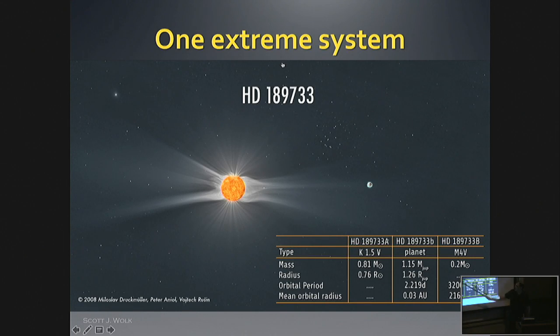And this is more or less what the system looks like to scale. The planet is at about 8 R-star. The background image here is actually taken from the Sun. This is the Sun during eclipse. And what you're seeing here is the visible corona, and the visible corona of the relatively weak X-ray source of the Sun stretches 8 R-star. So if you can imagine a system that was 100 times brighter, it's going to be constantly bathed in this fairly heavy coronal emission.